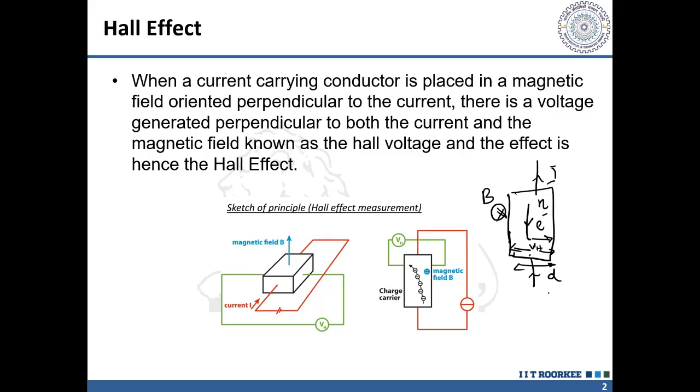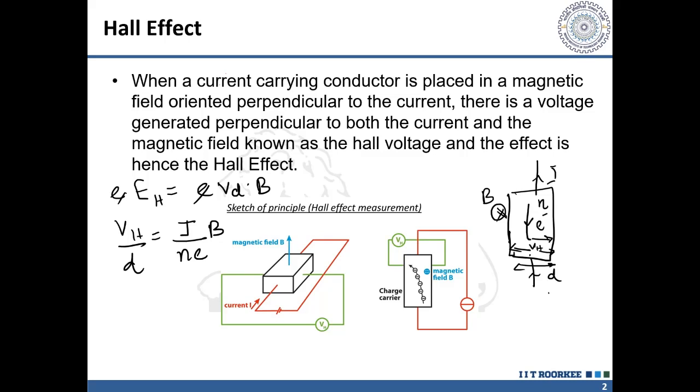So what I have to do right now is find an expression for the Hall voltage. We can write E times the electric field due to the Hall voltage should be equal to E times Vd, the drift velocity, times B. I'll cancel the E's out. We'll come back later. EH can be written as VH by D. This is equal to Vd times B. Vd is given by J by Ne, so J by Ne times B.